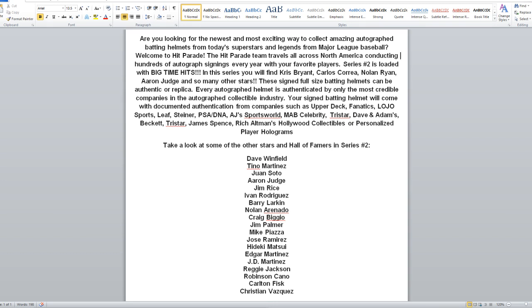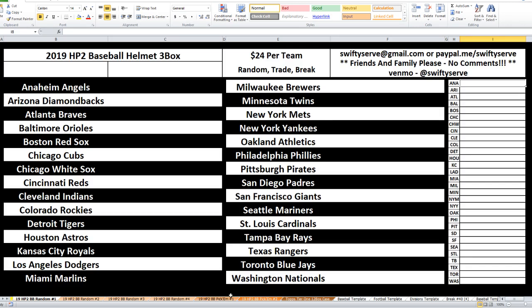So all right, here we go. Let's go pick. I'll drop the sheet, so you guys pick your team. This is three helmets. We'll pick from whatever we've got over here. So it's 2019 HP2 baseball helmet, three box. We'll go 48 per team.